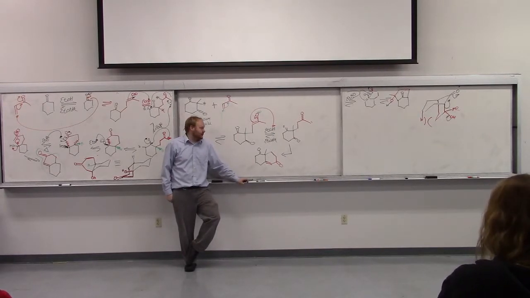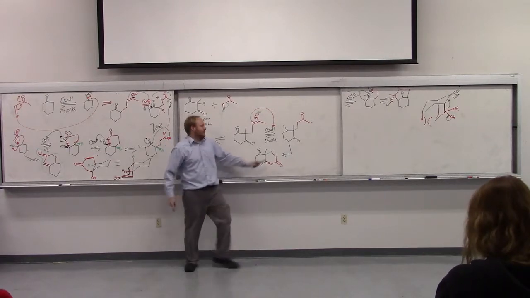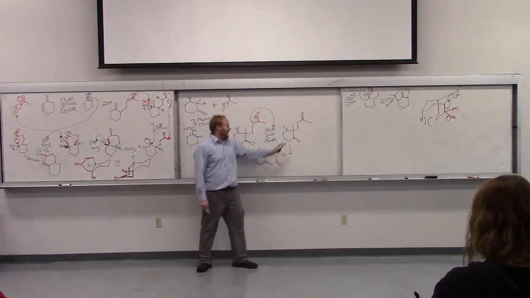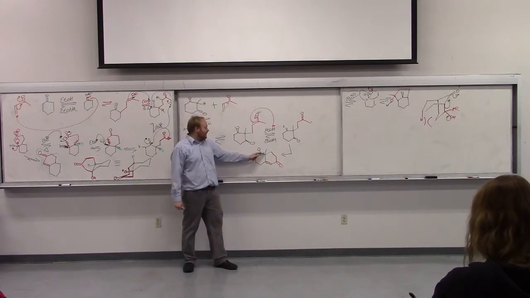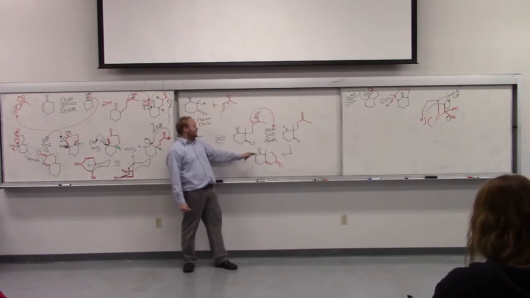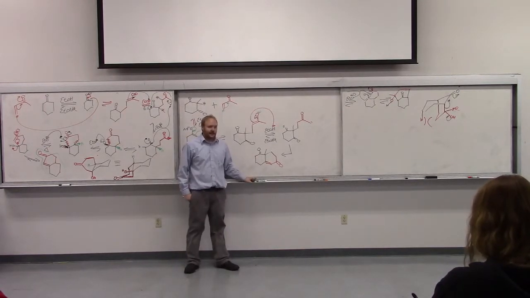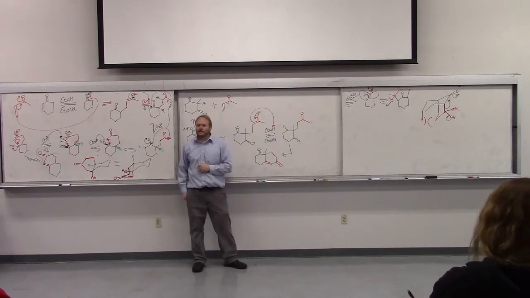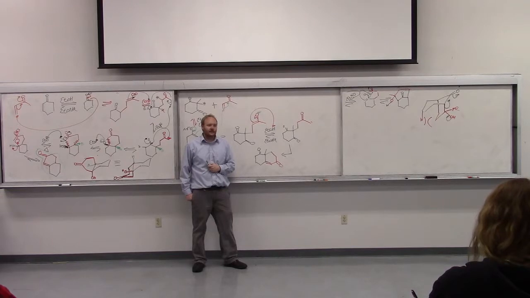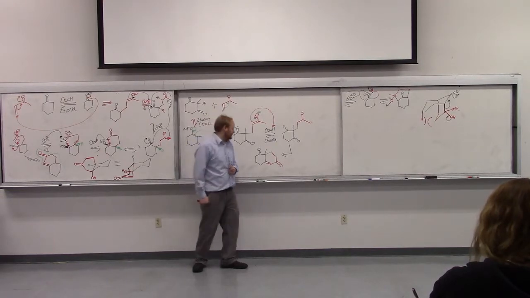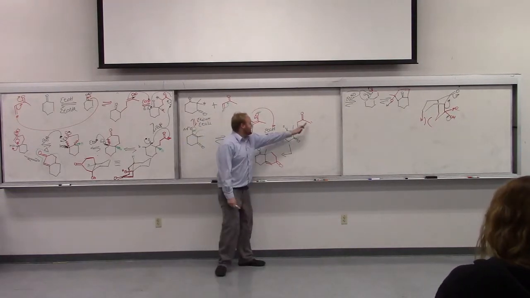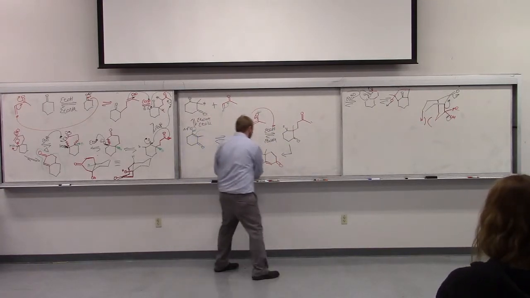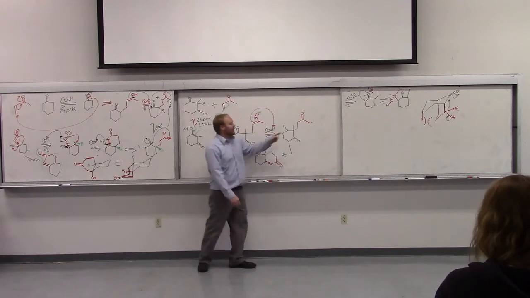We would get both enantiomers equally. So we would attack this carbonyl 50% of the time, and we would attack this carbonyl 50% of the time. And if it attacks this carbonyl, it will give one enantiomer. If it attacks the other carbonyl, it will give the other enantiomer. So this is a meso compound. Did you guys study meso compounds in 232? I think so. Yeah. What's up? Yeah. So if it attacks this carbonyl, it will give you this product. And if it attacks this carbonyl, it will give you the enantiomer.